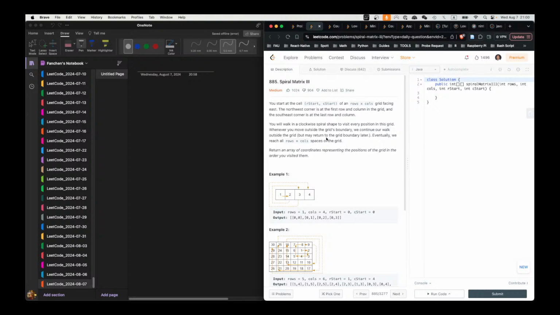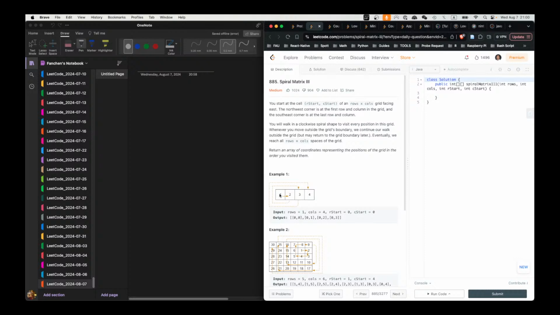You will walk in a clockwise spiral shape to visit every position in the grid. Whenever you move outside the grid's boundary, we continue our walk outside the grid, but may return to the grid boundary later. Eventually, we reach all of them. Return the array of coordinates representing the positions of the grid in the order you visit.